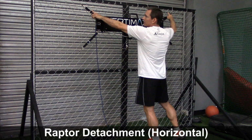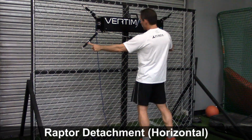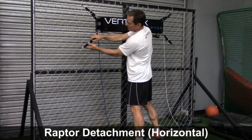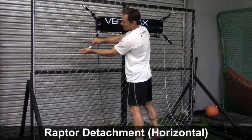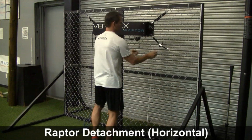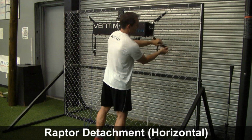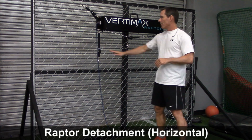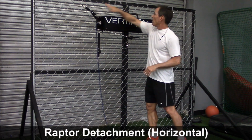Do not disconnect the top left or right first. You want to disconnect strap number 3 or strap number 4. And again, you do that by depressing the cam, let out as much slack in the cord as you can, and then detach the cord. Now we have strap 4 and 3 detached. The only thing holding the system on the fence now is strap 1 and 2.